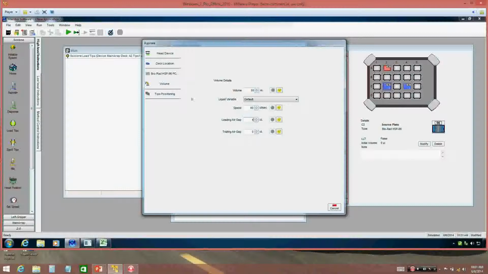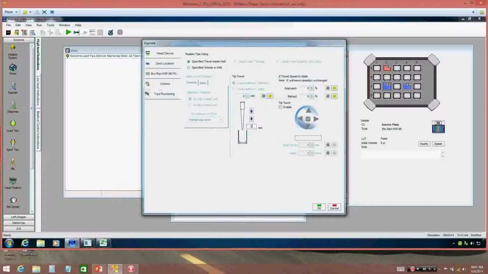Last thing is tip positioning. This is how low in the plate you go. Again, this incorporates the consumable database and some of the settings in the background. So if I say let's go down to 10 millimeters, this would show in relation to what the plate setting is. This is what the tip would look like at 10 millimeters in that microplate. And then you have different things like approach and retract speeds. If I set that to 20 and 20, this allows you to go in or out at a certain speed.